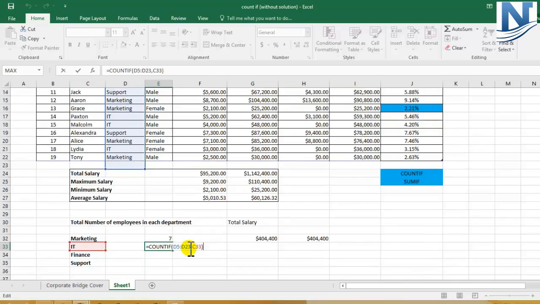Now, do you remember in the earlier tutorials we have made use of absolute reference? So again, we need to make use of absolute reference in the marketing formula so that we can directly copy it and paste it for other departments as well. Okay, so let's delete this and make some changes over here. I'm pressing F2. What you need to do is keep your cursor over here and press F4 so that the $ signs are included before D and 4. Again come over here and press F4 and now press enter.